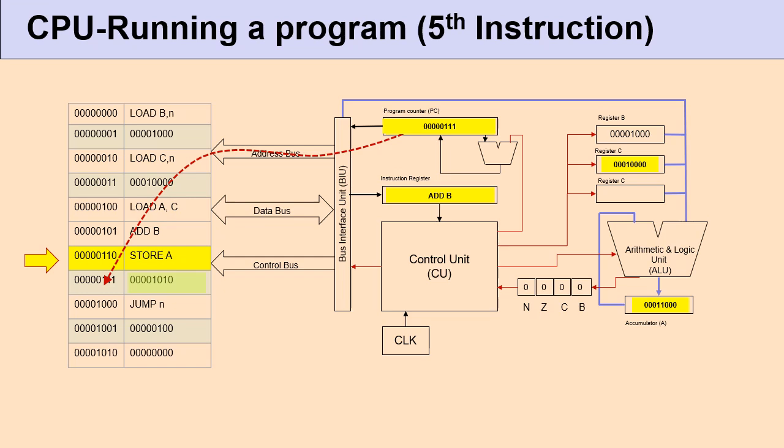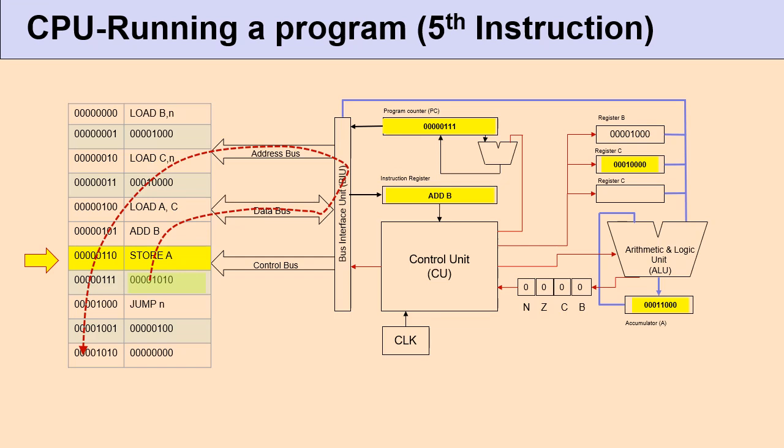So that will cause the content of the memory location following the instruction opcode to be read back into the CPU. But unlike in the previous case, the CPU is not going to treat this as a piece of data, but instead it will treat that as an address of another memory location where it's going to do the write operation. So as a result, it will not store the value read through the data bus in one of its internal registers, but instead it will send it back to the address bus to the memory again to initiate the memory write cycle.